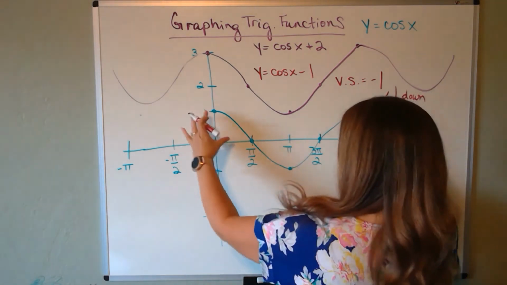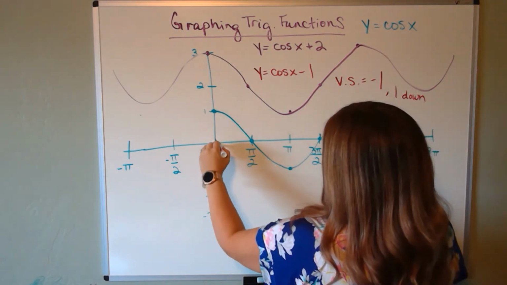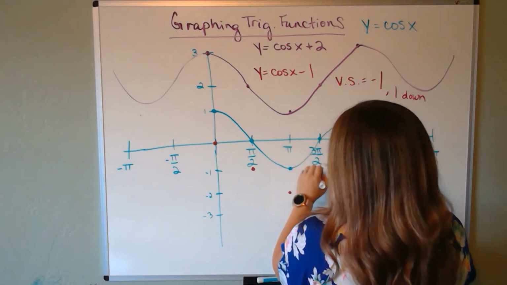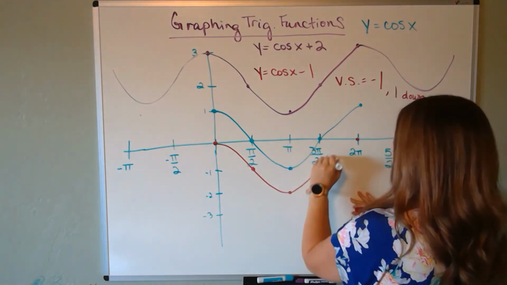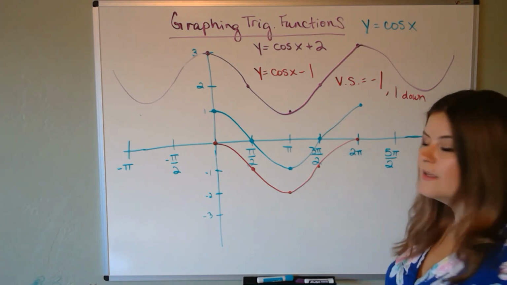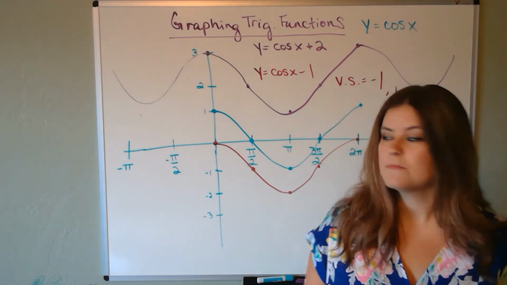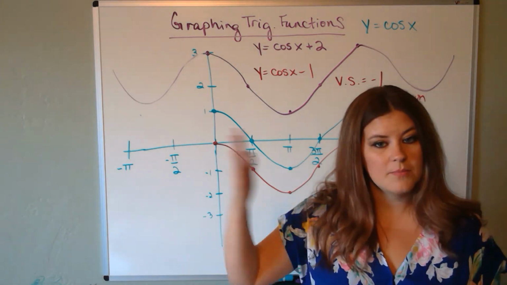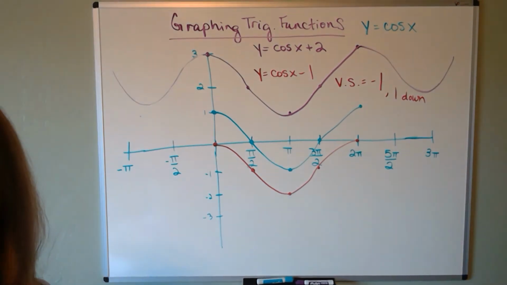All right, so from your basic version, this time I'm shifting every point down 1. So down 1, down 1, down 1, down 1, and down 1. So there is your vertical shift up and your vertical shift down. Again, it's probably the easiest thing that we do with these functions. So we've got that. Let's talk about a different kind of shifting. What if I want to pick it up and move it left to right?